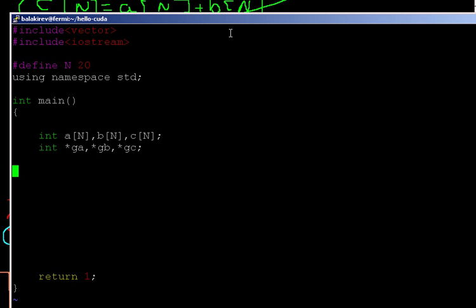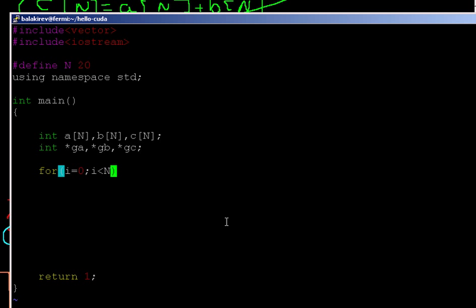And let's write a loop that will help us give initial values to these arrays. Everything that I write now doesn't contain any GPU code.